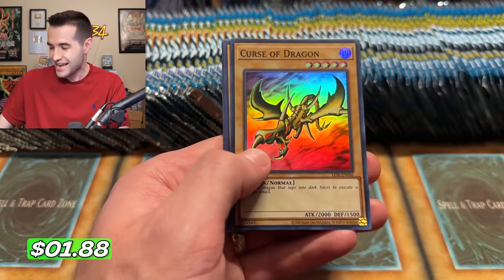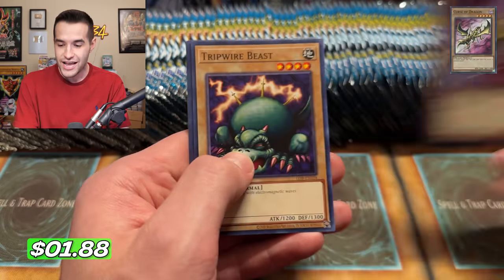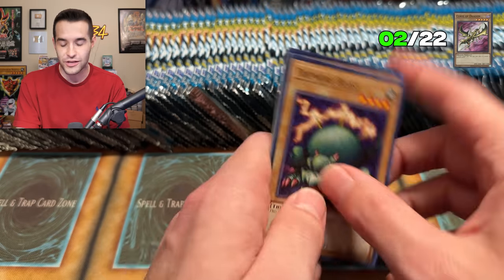So Curse of Dragon, 2 super rares already. 2 down, 20 to go. We are looking good because there's 22.